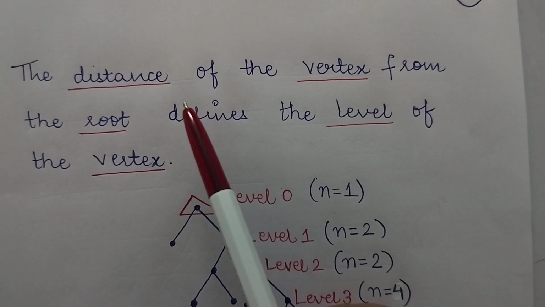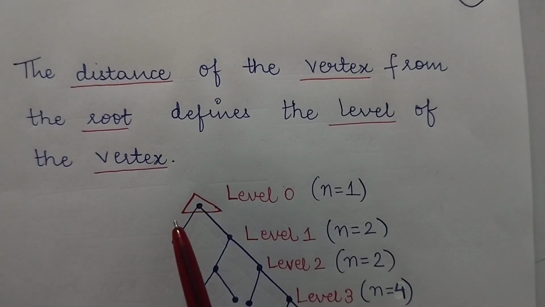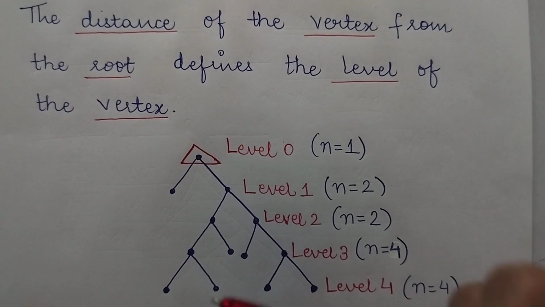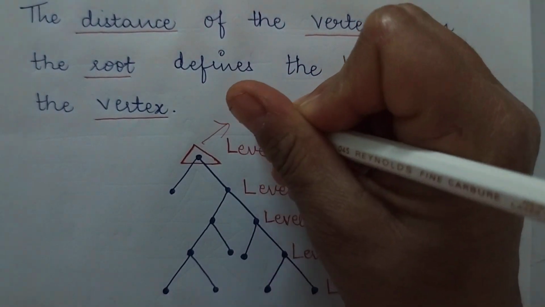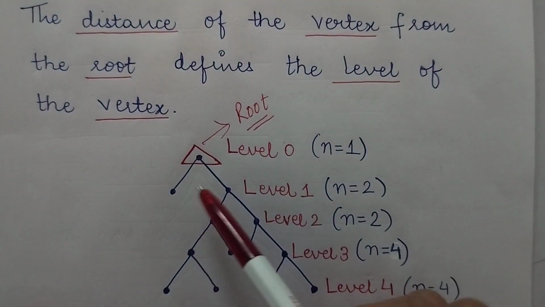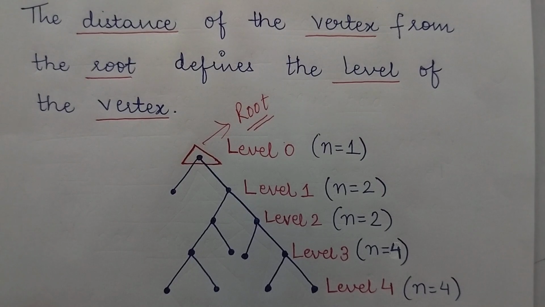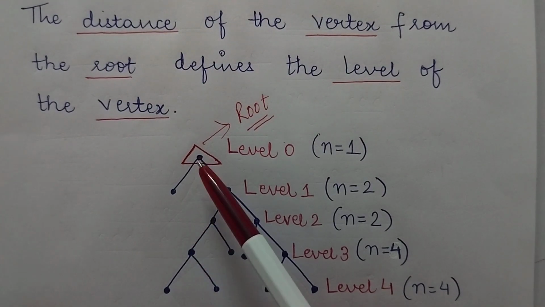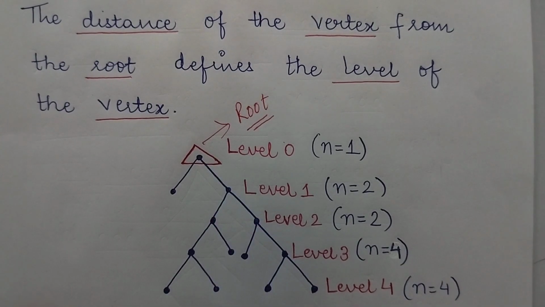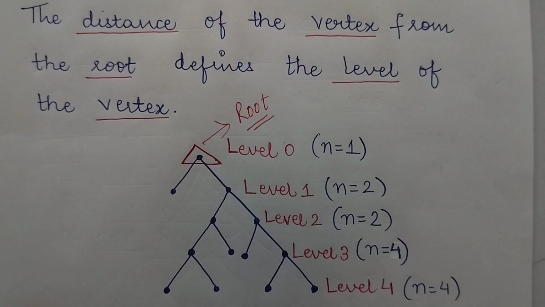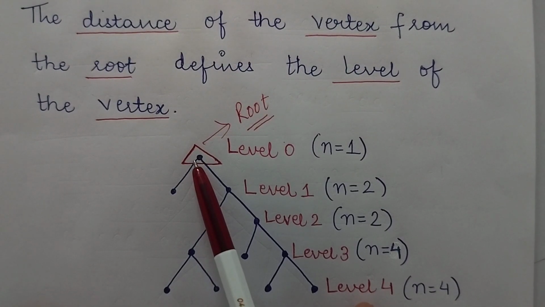So it is basically found by finding the distance of the vertex from the root. You know what the root of the binary tree is. You can clearly identify the root of the binary tree. In this case, this is the root because this is the only vertex from which all other vertices are branching out. This vertex is not branching out from any other vertex. This is at the top, and all other vertices are branching out from this particular vertex, first of all. Then second, this is the only vertex in the binary tree which has degree 2. So these two properties make this vertex distinct from the rest of the vertices, and hence this is the root of the binary tree, right?